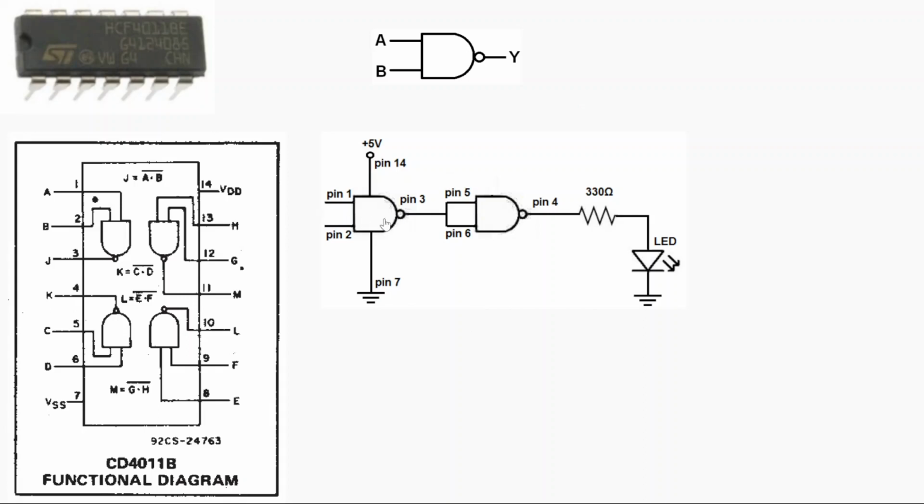As you can see here, we are using a NAND gate, and we're simply inverting. So another NAND gate we are using as an inverter. Because pins 5 and 6 are shorted, connected together, the behavior of this entire NAND gate will be simply to invert whatever it gets from this particular NAND as an output. So one inversion, second inversion cancel out, and these two gates will make an AND gate.